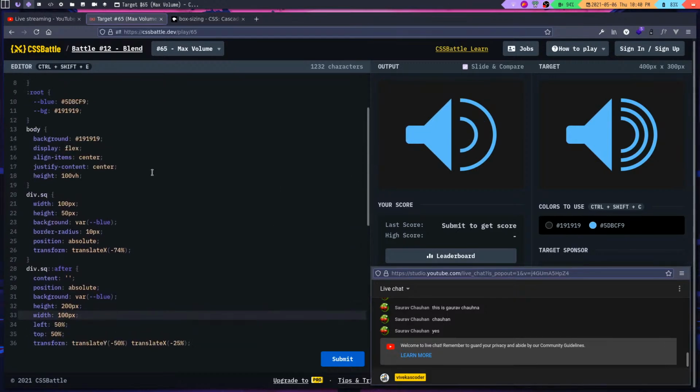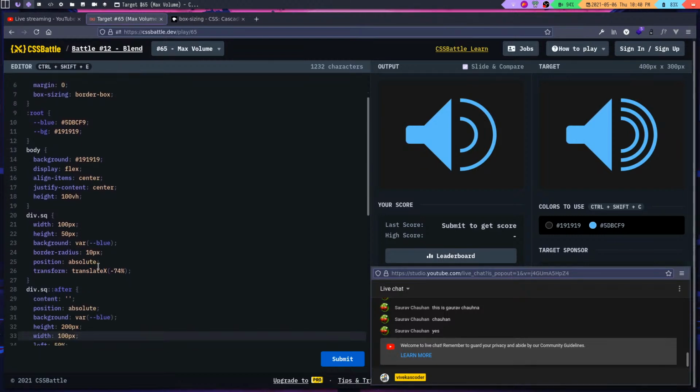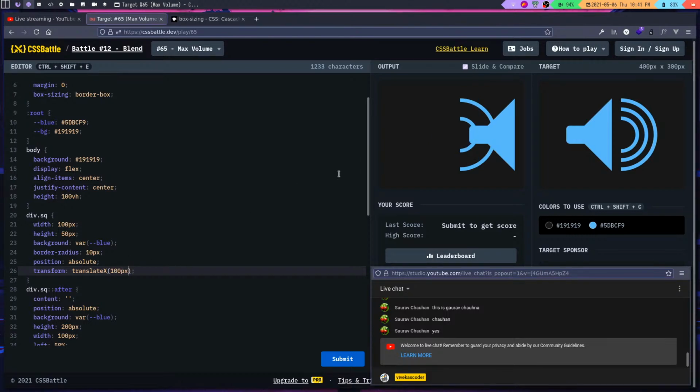And also for this SQ div, if you take a look over here, border radius 10 pixels, which is fine. The problem is with the translateX being 74%. Yeah, I think I should not use percentages here and use a hard-coded value, for example 100 pixels, 300 pixels. 300 pixels is just too much. 200, I want in the negative direction, so negative 100.